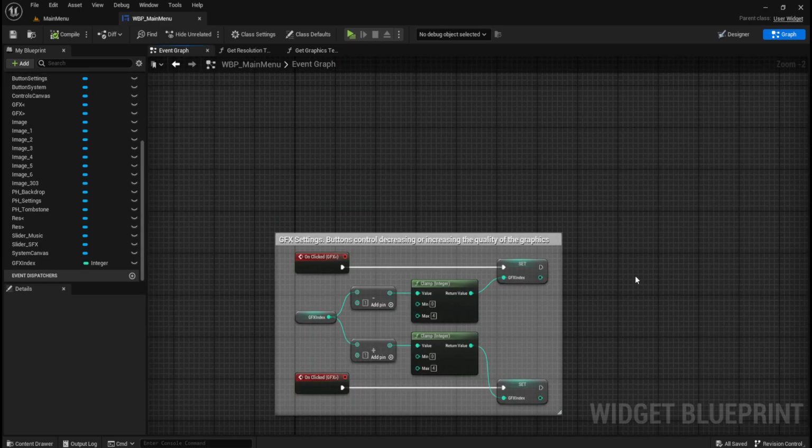So if we go back to the event graph, get the graphics. Okay.